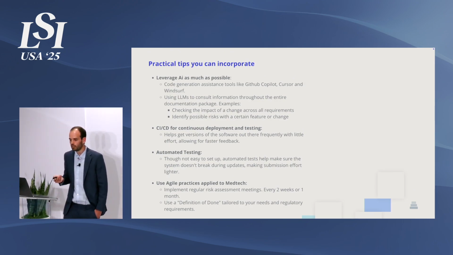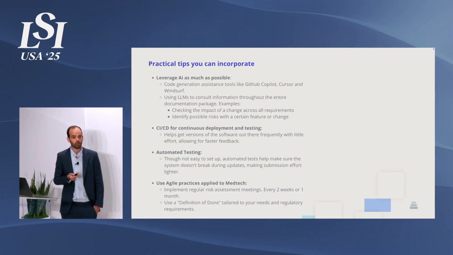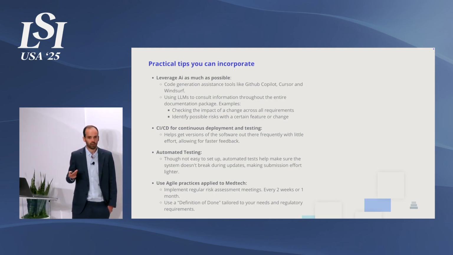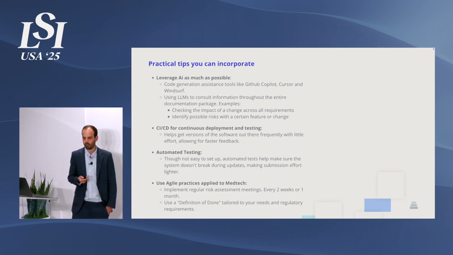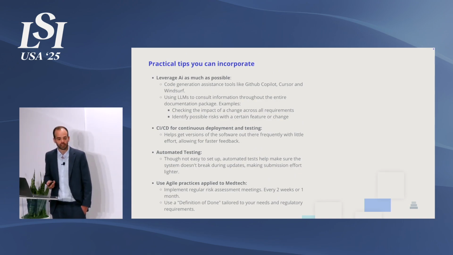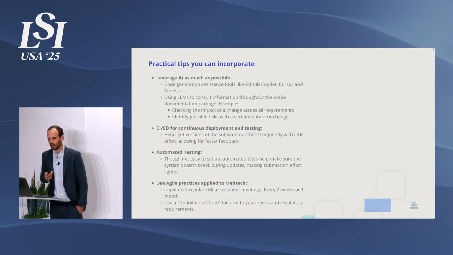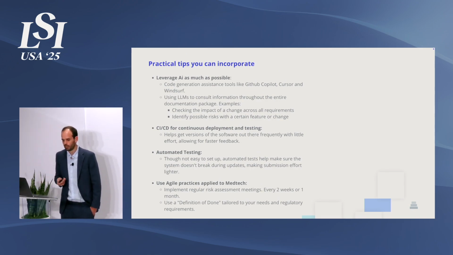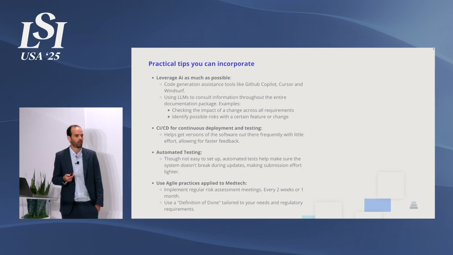And you can also use LLMs to consult information throughout your documentation package or throughout the FDA requirements, or different content of market submissions, or the standards that you need to comply with. Those are very extensive. Regulatory specialists know them very well, but it's not always accessible to a team to have someone who can help on every aspect of this.